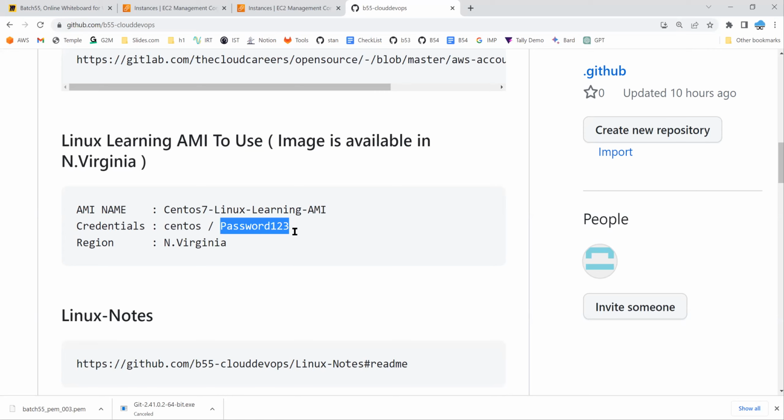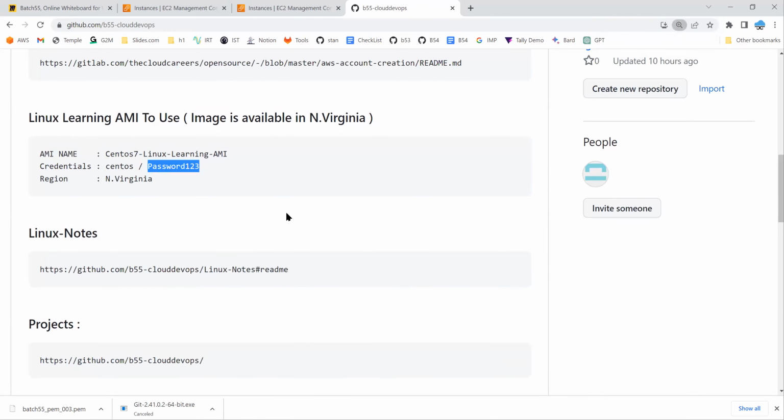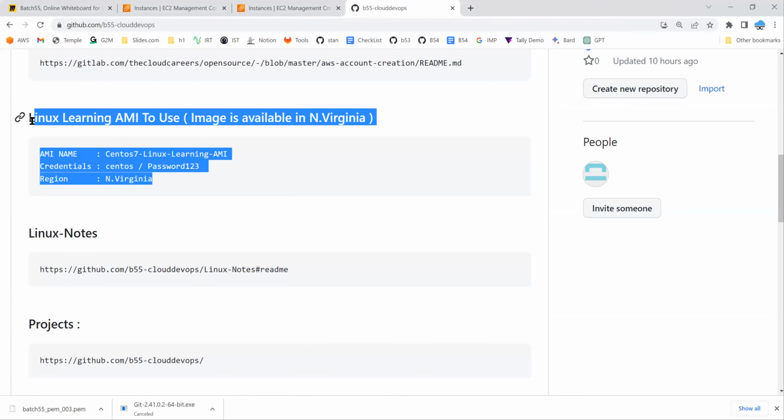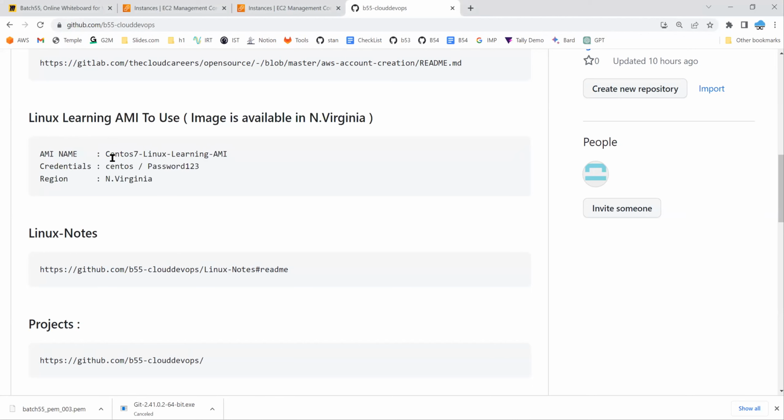This also I would like to show you after some time, but this should be the first and last time we create servers using keys. Instead, we go with the principles as per the best security standards in the organization. As per the best security standards in the organization, it is always recommended to go with a username and password. And that's the reason in lab, we are going to use this AMI extensively.